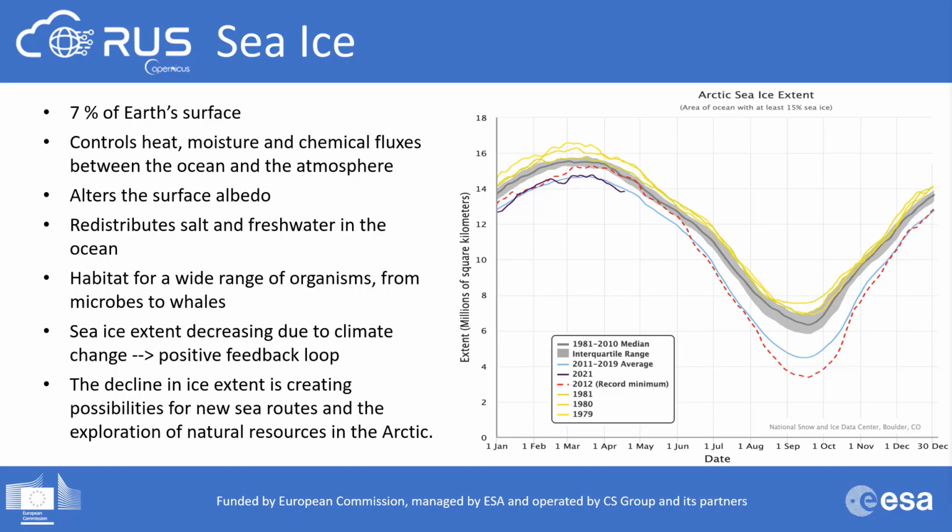On the other side, the decline in ice extent is creating possibilities for new sea routes and the exploration of natural resources in the Arctic. The Arctic region is estimated to have 22% of the world's oil and natural gas reserves, and a large portion of the natural resources in the Arctic are offshore and unexplored. As a result, more industrial activities are expected in the region in the future, and supporting information for safe navigation will be necessary.